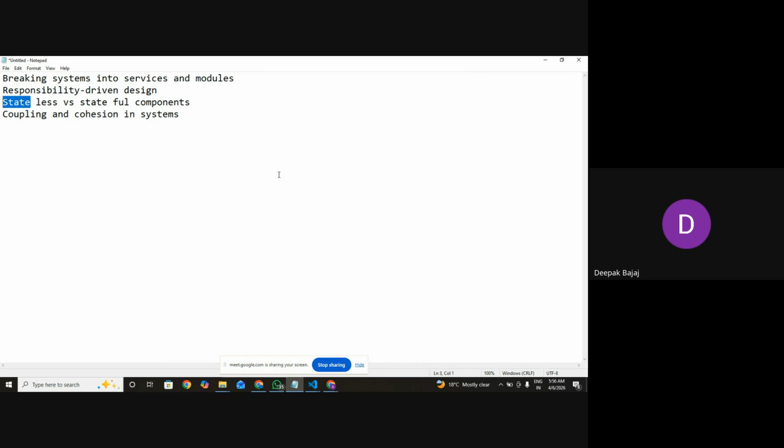Yes, like husband and wife, tightly coupled. Or you can say school and staff is loosely coupled. If the school is shut down, your staff will go and join another school. Am I right? Yes. But if I talk about tightly coupled, a school and its department are tightly coupled. If the school is closed, the department is also closed. There's no meaning of the department. Am I right? Right.